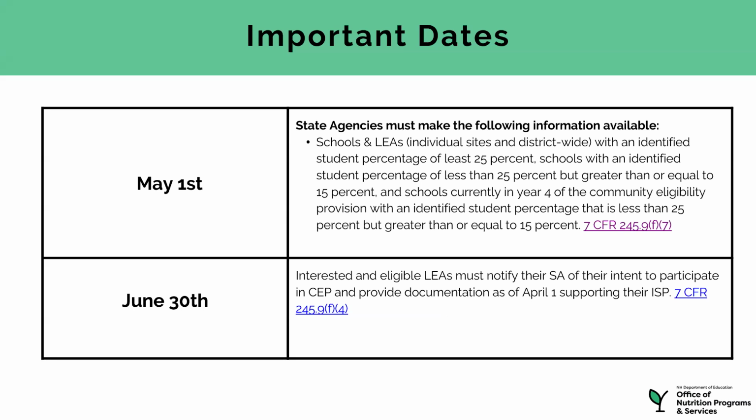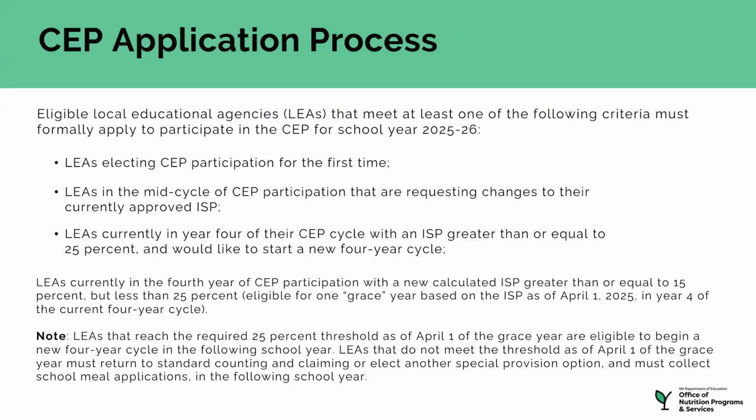And by June 30th, interested and eligible LEAs must have notified our office of their intent to participate in CEP for school year 25-26. So for the application process, eligible LEAs that meet at least one of the following criteria must formally apply to participate in CEP for school year 25-26.